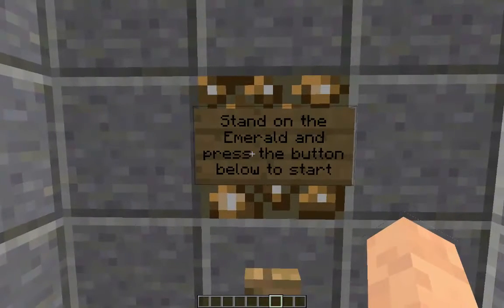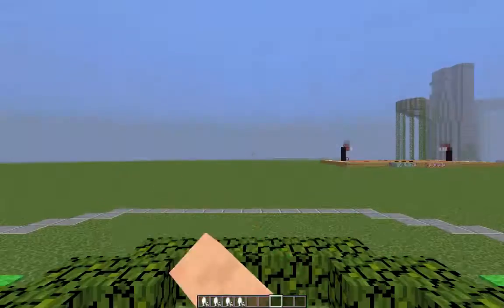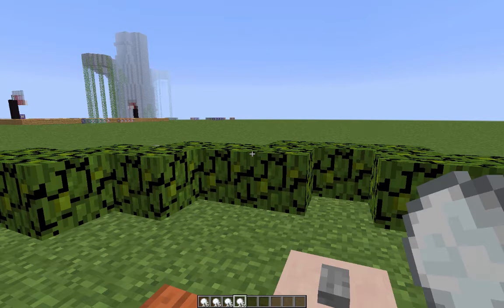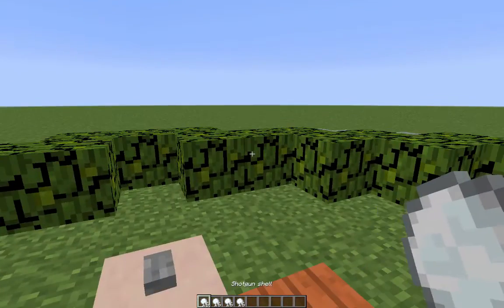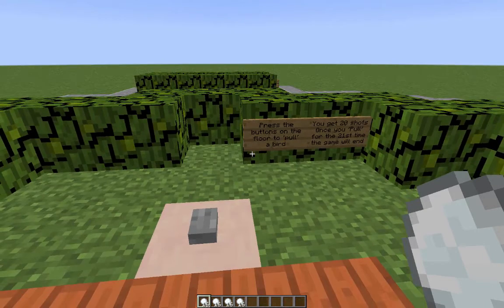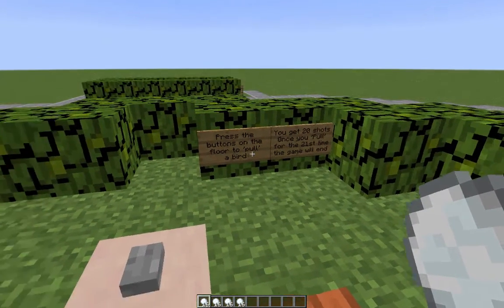Okay, and stand on the emerald and press the button below to start. Let's go. Here we are, we're in. We see we've been given 64 shotgun shells. Okay, let's get ready to play. So what we need to do is press any of the buttons on the floor to pull. You get 20 shots. Once you pull for the 21st time, the game will end.